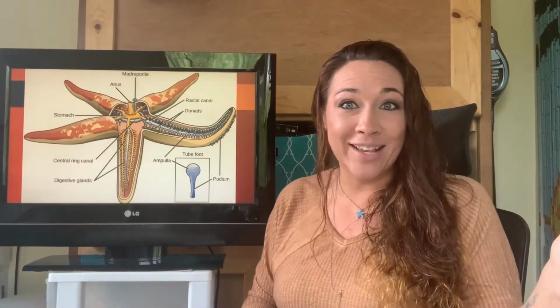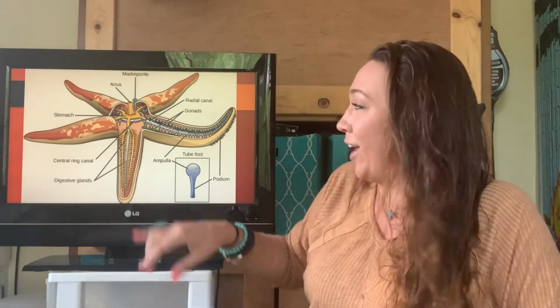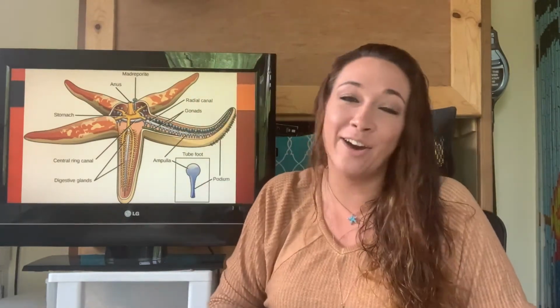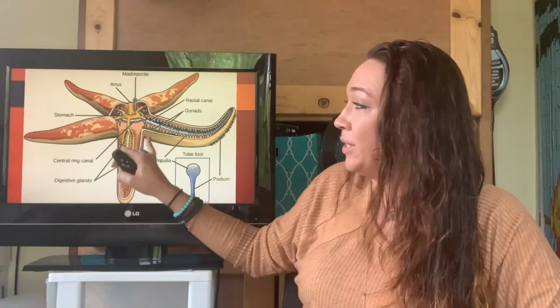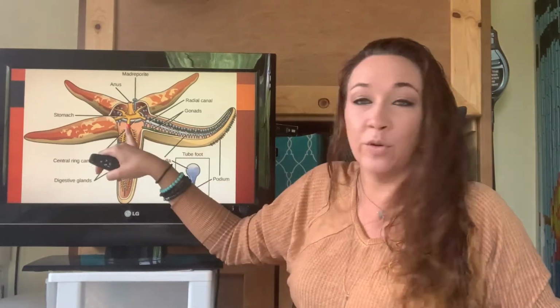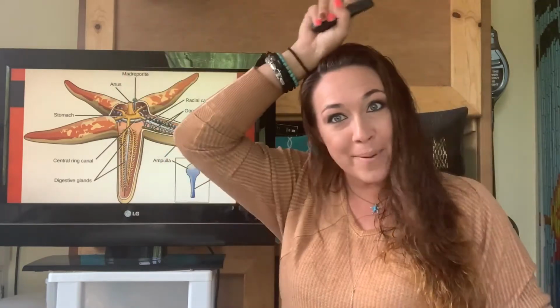Oh, fun fact about these guys, because I've got to give you some fun facts so that you actually remember this stuff. I have no fun sex facts about these guys, but their anus is located on the top of their head, which means they poop on their own heads, making them sheepheads. I know, I said an S word, but hopefully you remember that. So, yep, the anus is going to be right here, right on the top. The mouth is going to be located down below on the ventral side. All these little ventral grooves are going to push the food towards the mouth. They're going to digest it in their little digestive glands, and then it's going to come up and out the top of their head. Yep, fun facts.